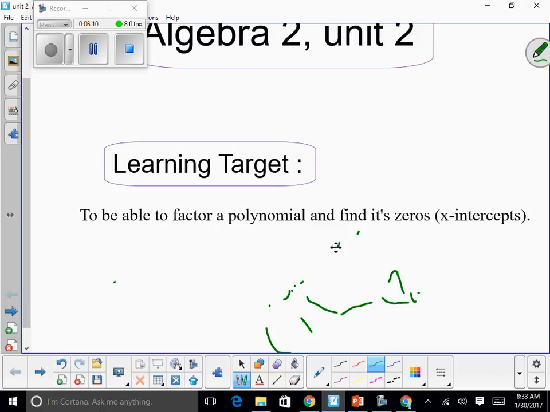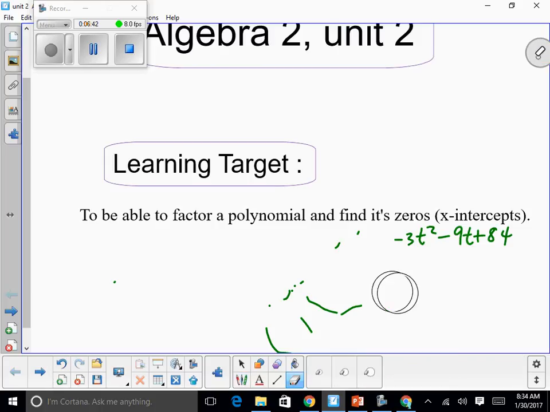You're going to write this down first, and then we'll use it. After that, negative 3. I'll do this to try and make it confusing, that way if they have to do it, it'll be confusing. Write this down: negative 3t squared minus 9t plus 84. Please write that down, and then we're going to do it. But write it down on your paper, just in case it disappears on mine. Eventually, we're going to put some numbers in the place of t.